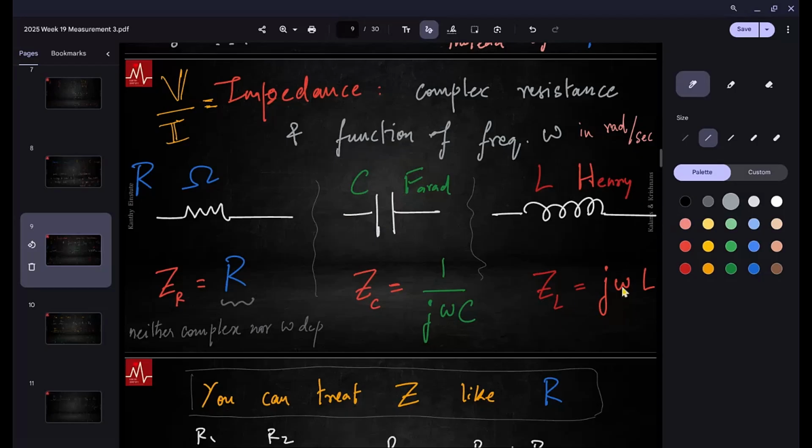We'll also see what happens here. When omega is 0, impedance is 0. That is, now DC current, the inductor is shorted. It's just a wire. If current varies, there is a magnetic field, all of those effects, that is captured as j omega L. Right? If omega is infinite, impedance is infinite. Right? So resistance is now infinite for current flow.